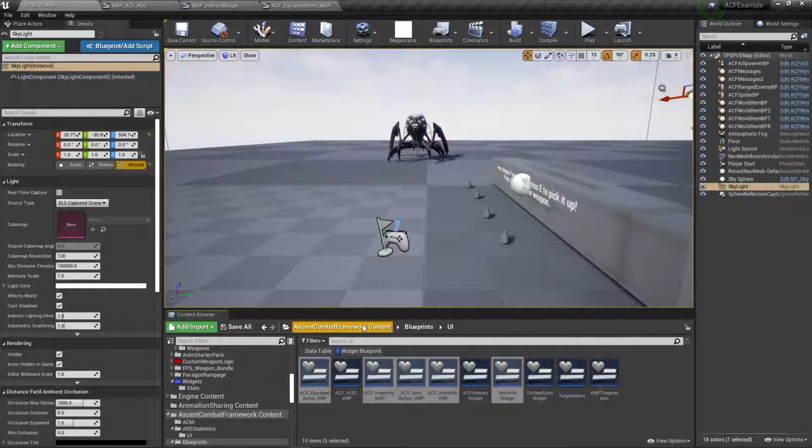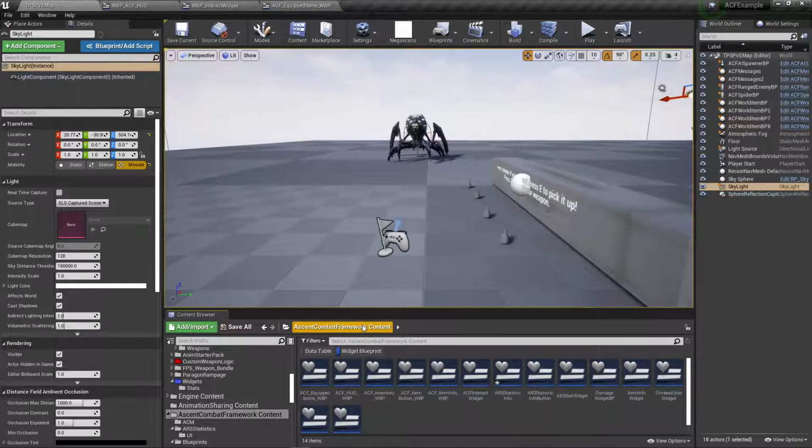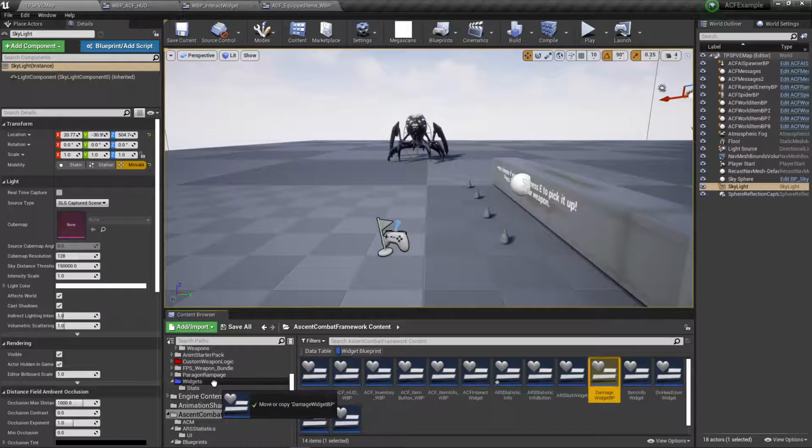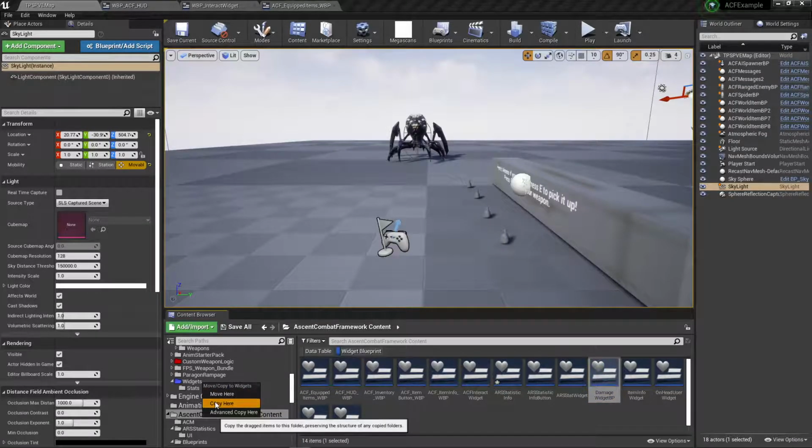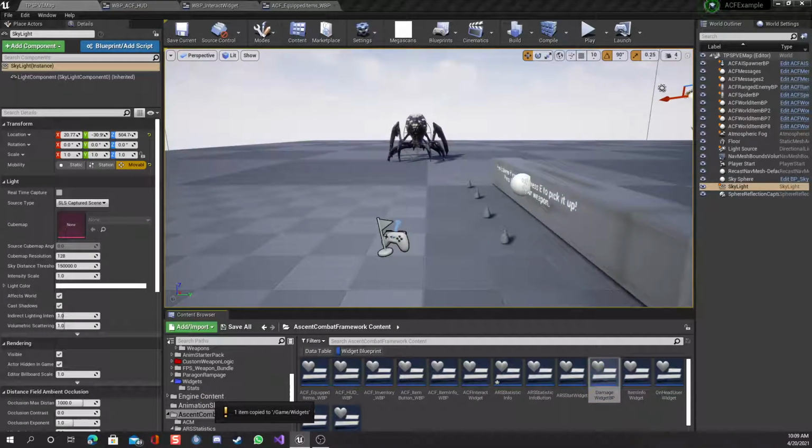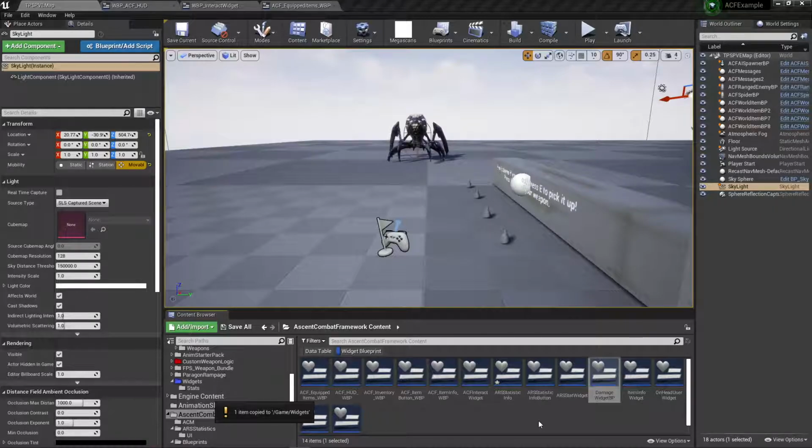Take the main root of the plugin. This guy we also need. So that guy we also need. And copy. If I'm not mistaken, now we have all the widgets that we need. Hold on.